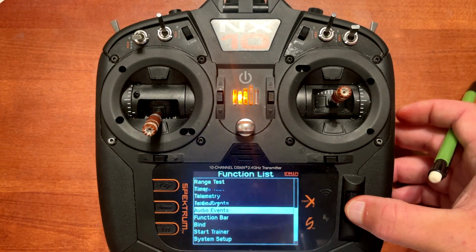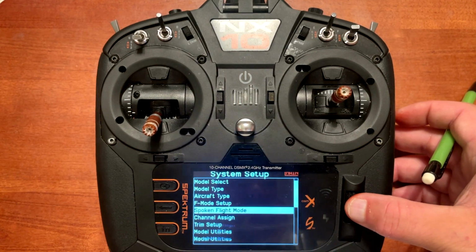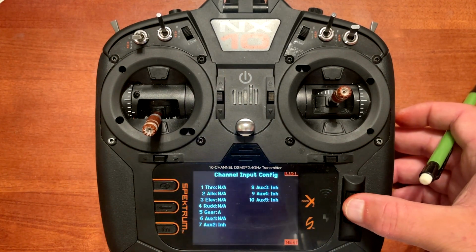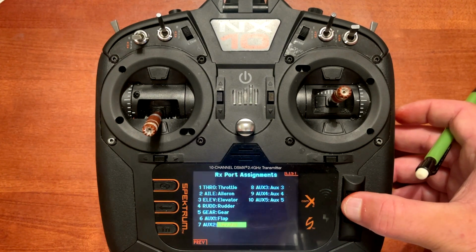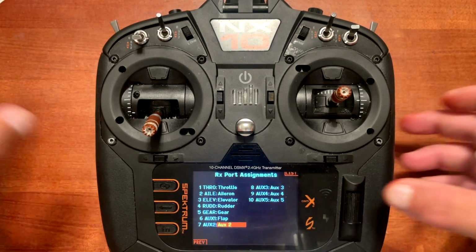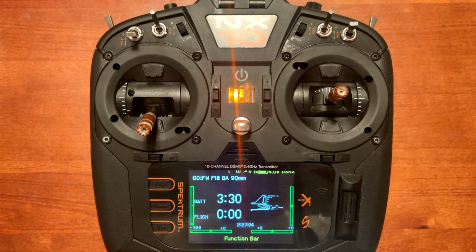Our other option is to set it up with the scale mix. Let's go back to channel assign. We need to have this on default, which is auxiliary 2. Now we can back up. Third option is a Scale Afterburner mix. This allows us to activate the Afterburner at 75% and full brightness at 100% like normal.